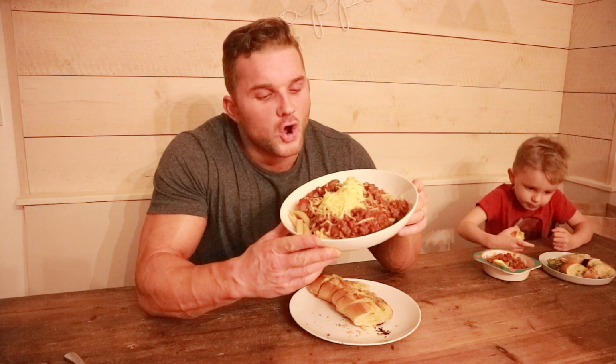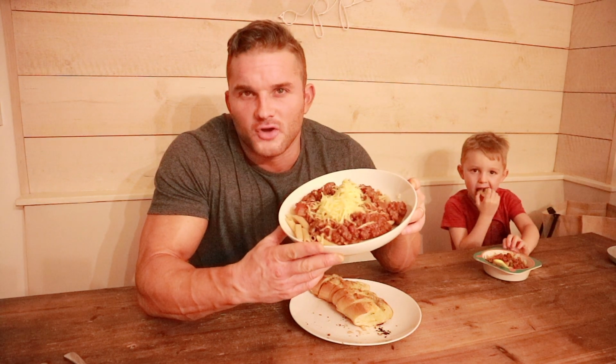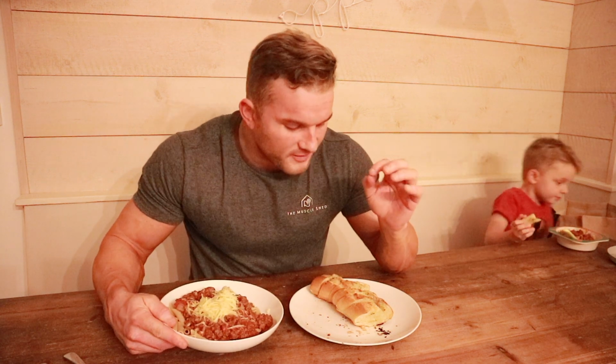Right, so it is now time for tea. This is probably the biggest meal of the day that I've kind of been dreading the most, but I think I've said that about most meals so far. So this is good old fashioned homemade spaghetti bolognese. There's half a kilo of mince, half a kilo of pasta, and you've got to have cheese on top. You cannot have a spag bol without cheese, and also a full garlic bread to eat with it. So I'm gonna eat this now, and then we've got pudding afterwards, but whether or not I need a break in between, I'll let you guys know. I am looking forward to this because it's gonna be delicious, but the portion size slightly scares me a little bit.